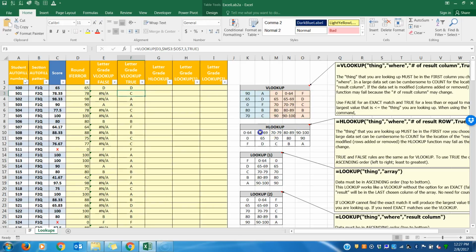Okay, the HLOOKUP is very much the same, with the exception that the HLOOKUP does a horizontal lookup. Again, you need to increase in value. Just like here, vertically, we increase in value. The only reason this array worked for us at all was with the FALSE lookup, and even then we failed because we couldn't look up all of our values. So the FALSE command is typically only used when you want to return a value that you know all the data set is included in your array. The TRUE command is used with ranges, as you see here.